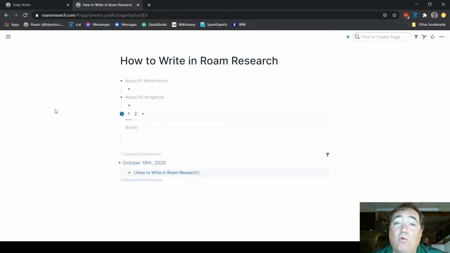And I use this for what I would call my final drafts. So when I get to the point when I'm actually writing, I am controlling the versions with this. And what I mean by controlling versions is that this is literally version control. If I'm clicked onto version 2 on this page, and I have any links from anywhere else in the graph that are coming in here and they're in version 1, they can't get there. Version 1 effectively doesn't exist in the rest of the graph if you have version 2 selected. So that's one way of making sure that for your final draft, there's a canon version of it. There's just the one version in existence.